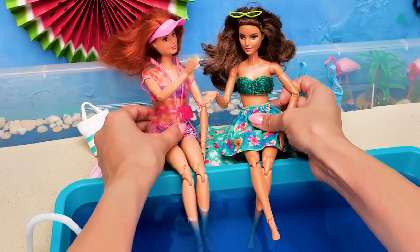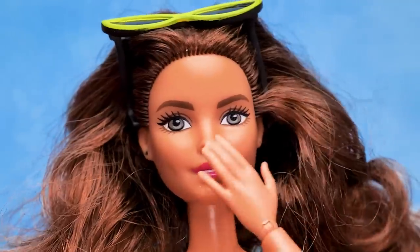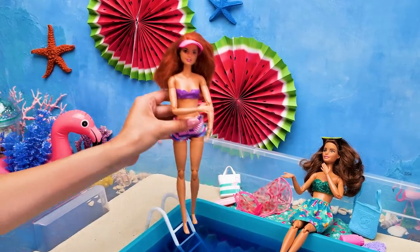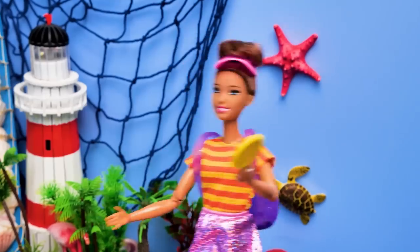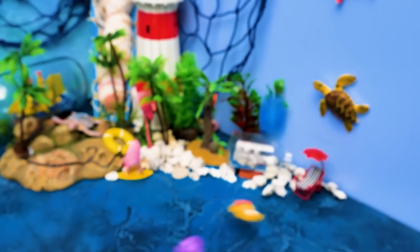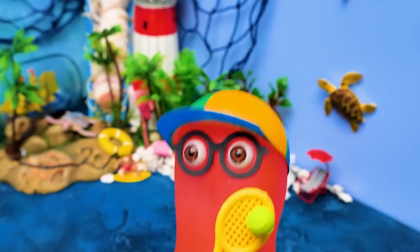Dive in! Oh, this is much better. Where are the others? Get in here! Let's swim! The water is so refreshing. Oh, and this girl is ready to dip in! Hop! Come on! Throw it again! Sammy, catch! Huh? I'm in! Oh, I'm okay! I got it!